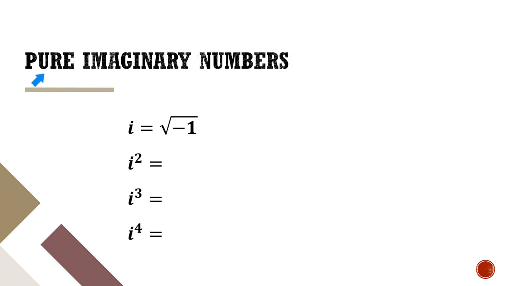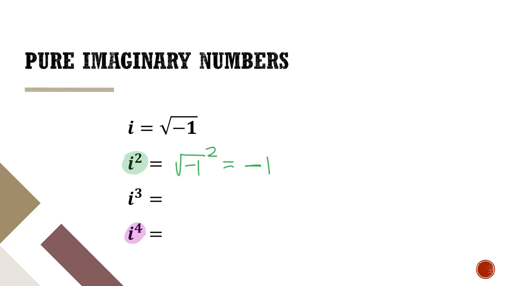So let's talk about a pure imaginary number. That just means the real part is actually 0, and there is just the imaginary part. So we know that i is the square root of -1. Well, what is i squared? This one right here is probably the most important, but this one is also fairly important. So i squared is essentially taking the square root of -1 but squaring it, which we already learned was -1 on the other side. That's kind of what defines it.